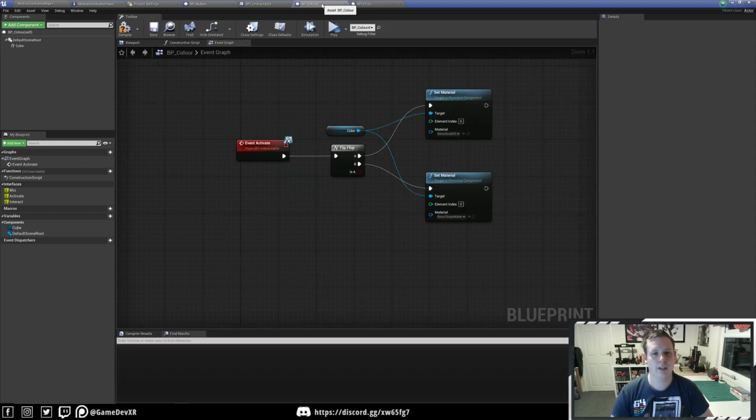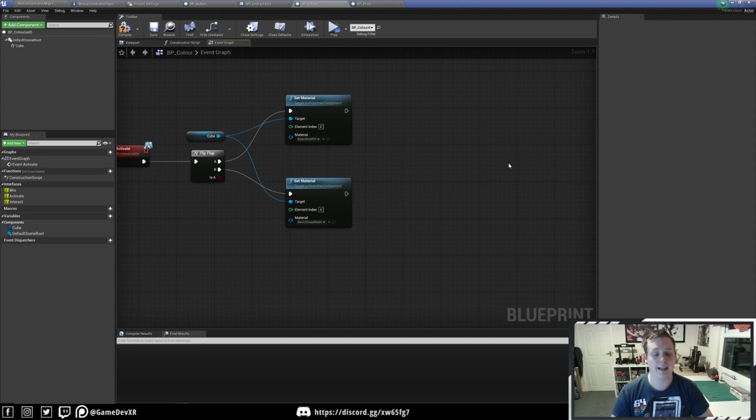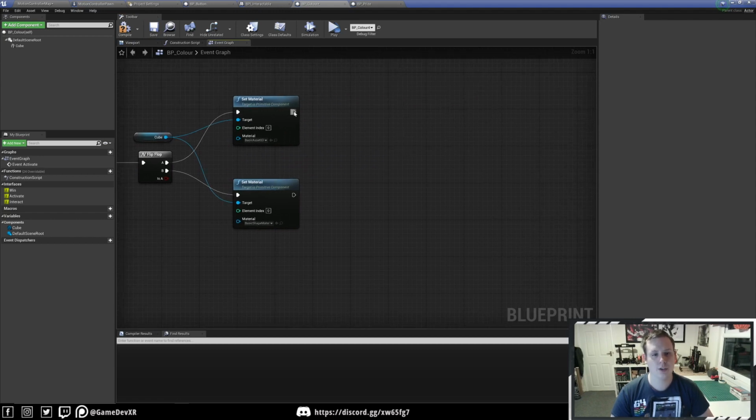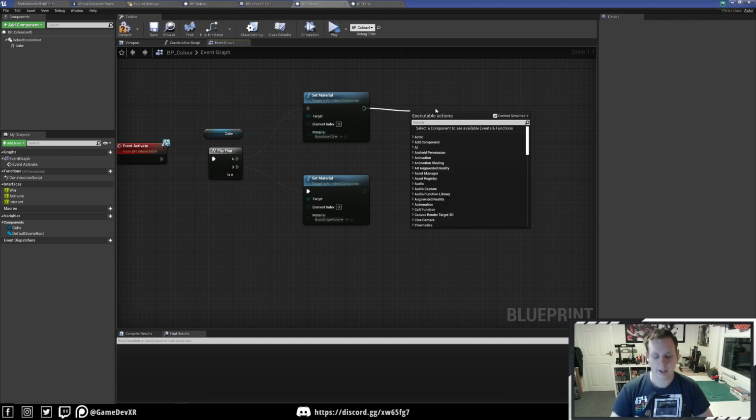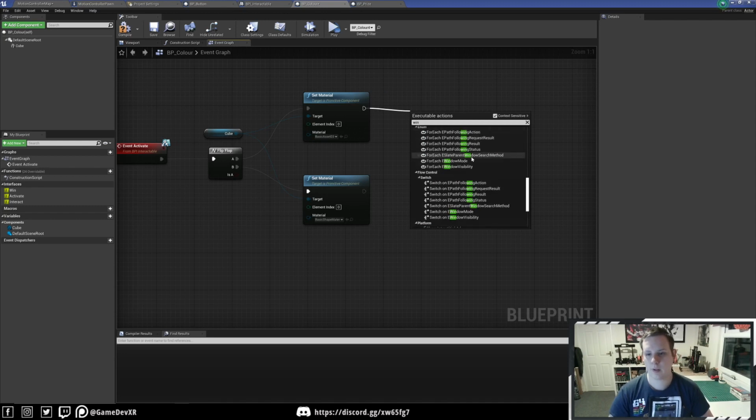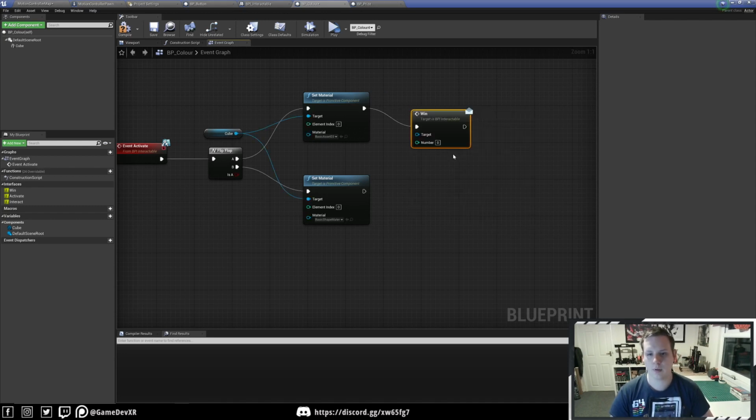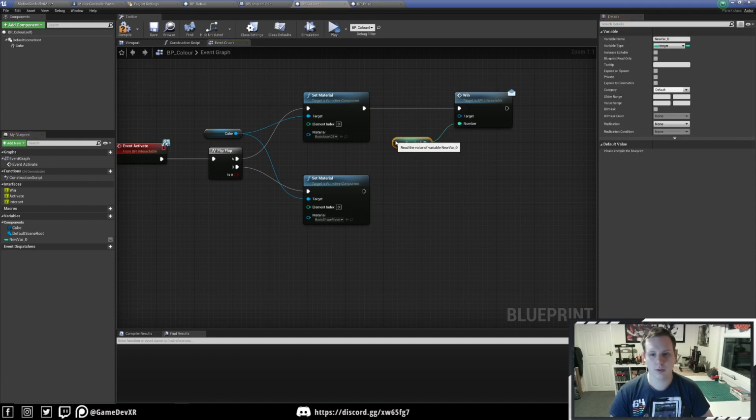And now in our colored cubes, we need to actually add information to that event. So if our material is green, so if our material turns green, we're going to get our win message, and we're going to +1 to this.